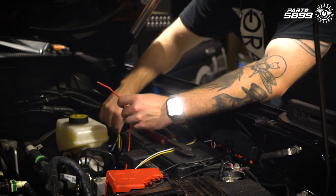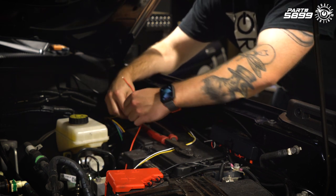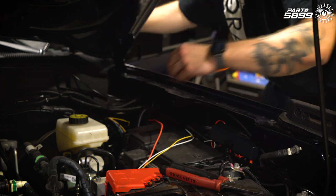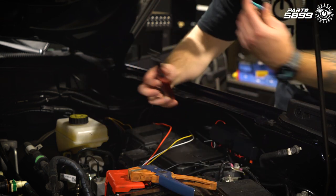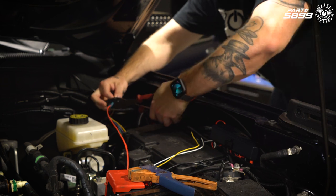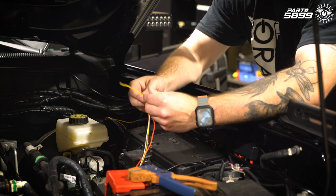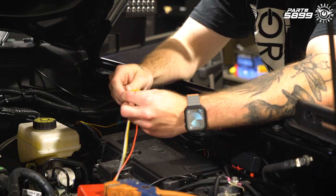For our red wire, we need to connect this to one of our higher amperage switch lines — we're going to use the yellow wire, that's for switch one. Clip off the end of the red wire and the heat shrink end of the yellow wire. We're going to use a blue butt connector and crimp that to the red wire, then crimp the other end to the yellow wire, giving us switch one. That takes care of the main light bar. As for the white and yellow wires, these are for the optional clearance lights — white for white and yellow for amber. You can connect these to another aux switch, park light, DRL, however you want to run this. It's up to you.